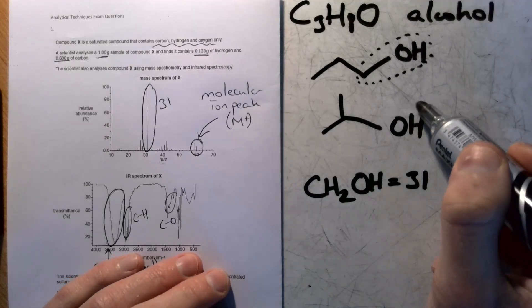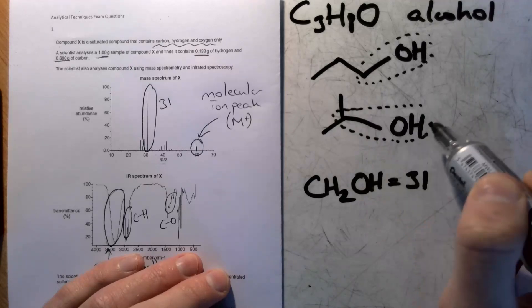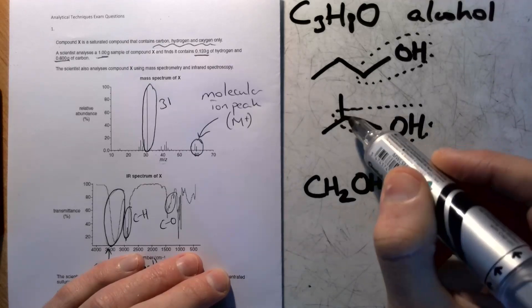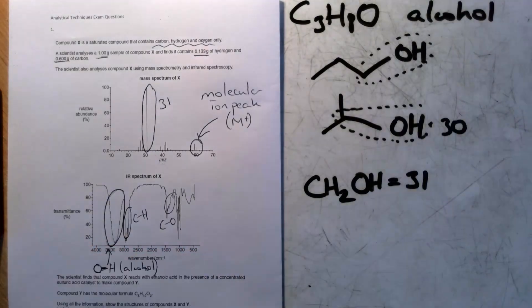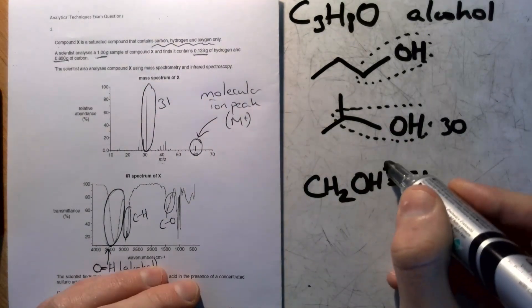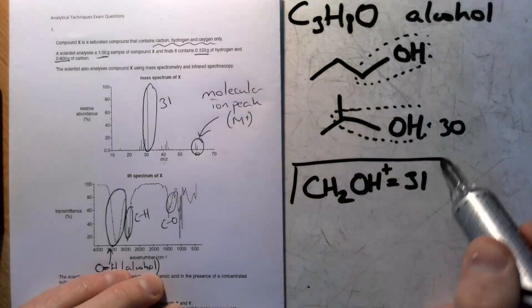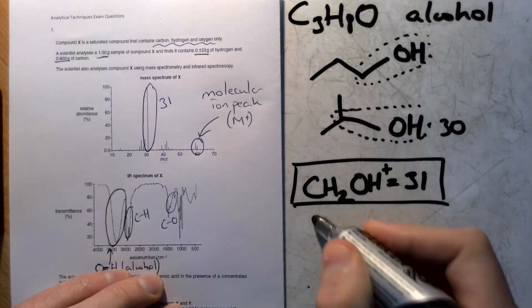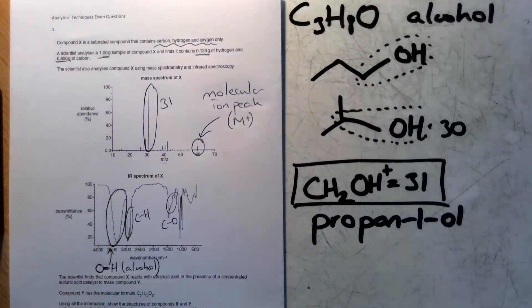Would we get something similar in this molecule? Well again, we've got the 17 for an OH group. And then this is now a CH, so we have a mass of 13. So that would be 30. So the fact that this is 31 kind of indicates to me that that should be a positive charge if it's coming up in our mass spectrum. It has a positive ion. So this suggests to me that actually what we've got is this fragment here, which suggests the compound we're looking at is propan-1-ol, not propan-2-ol.